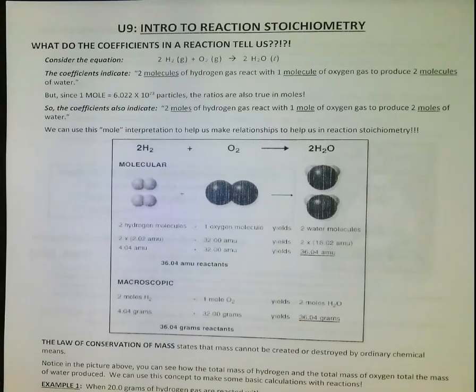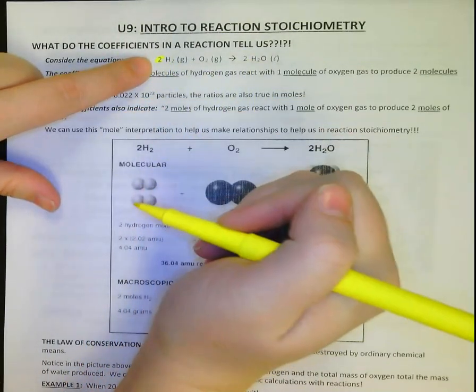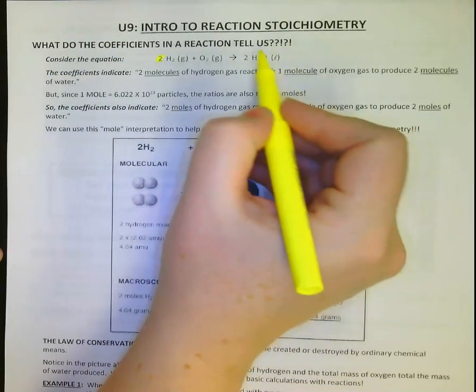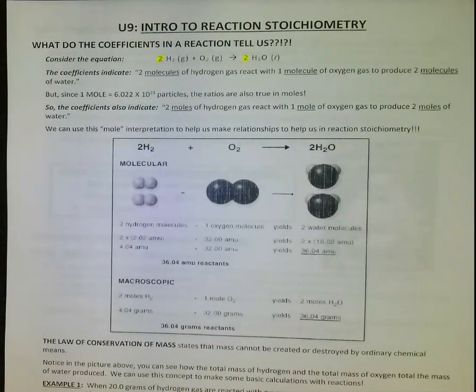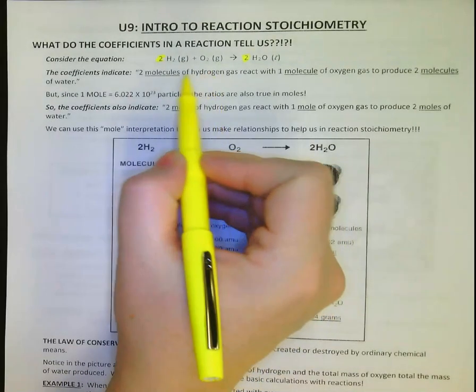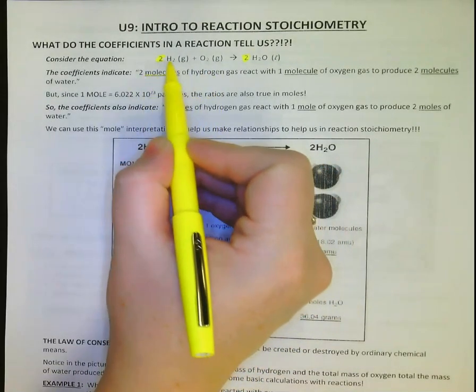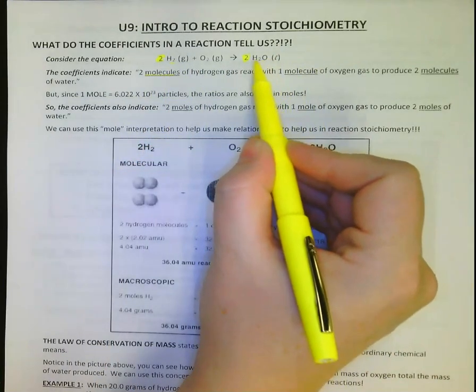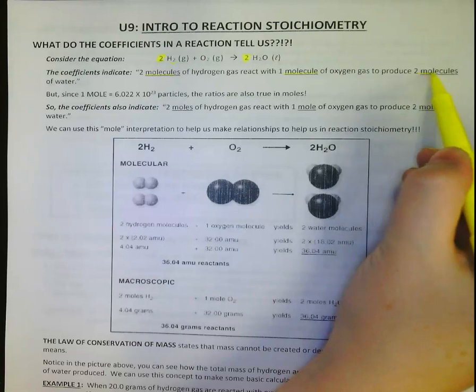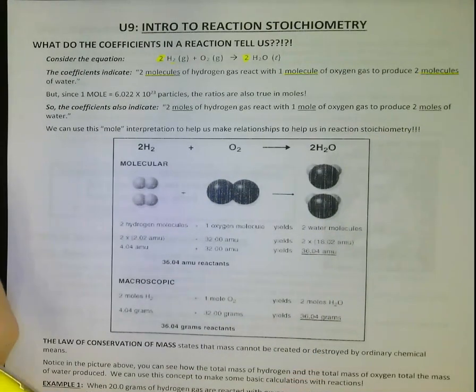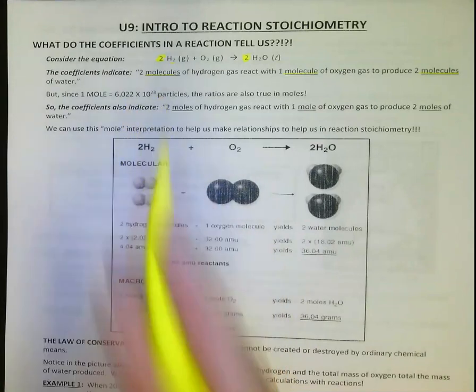Now that we know dimensional analysis, we know about equations and how to balance them and how to write them, we need to talk about what we can do with this information. Kind of a recap of your notes. What we have not been talking about a whole lot is what these coefficients mean. We know that this 2 means that I have two hydrogens and this 2 means I have two waters. But really, what we're saying is we have two molecules of hydrogen gas. The correct term for that is related to what this is. This is a covalent compound, so I have one molecule of oxygen gas, two molecules of water.